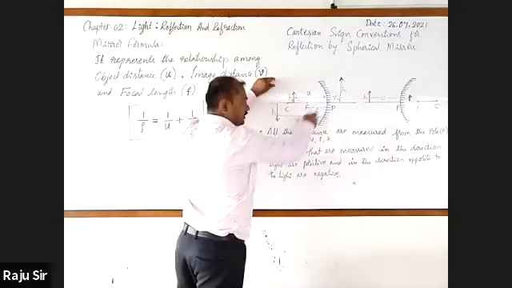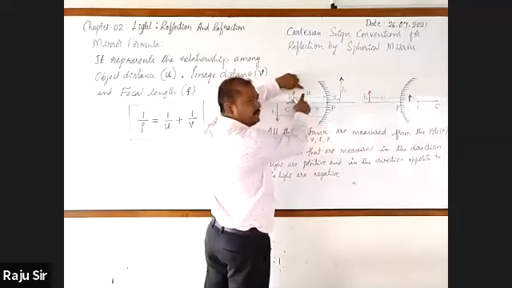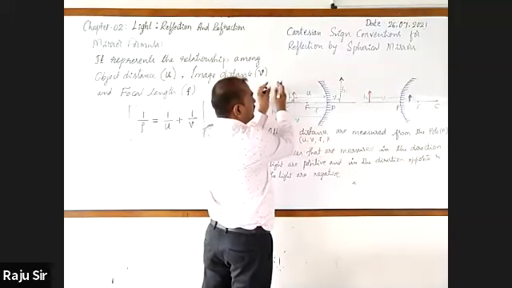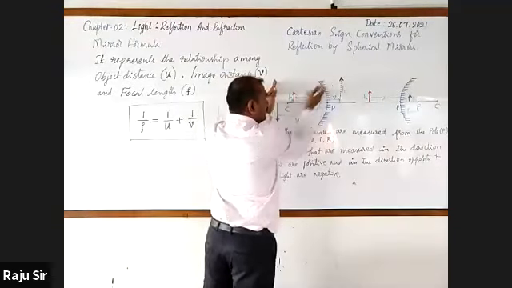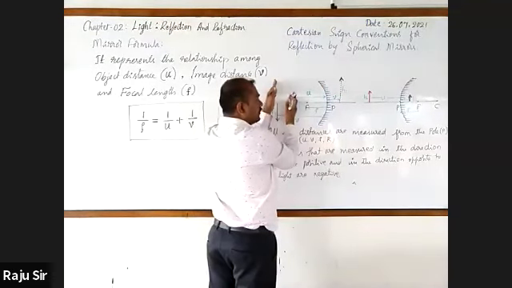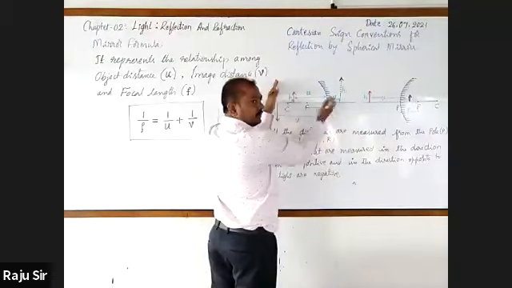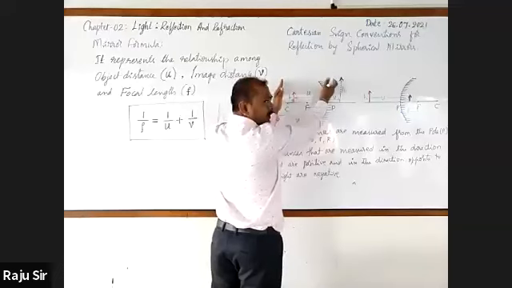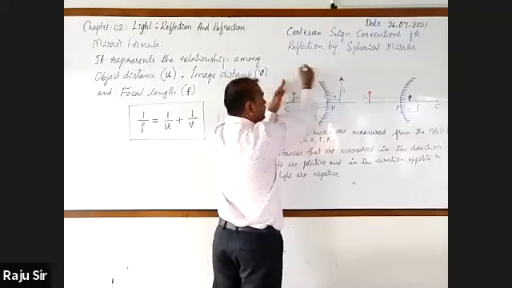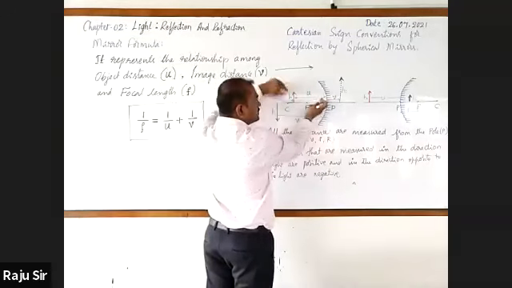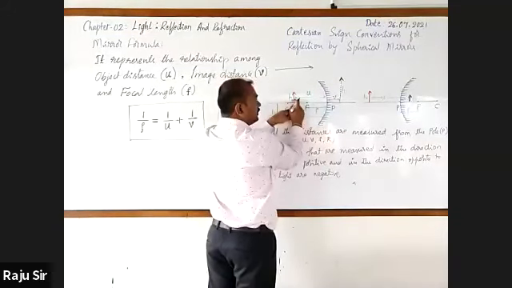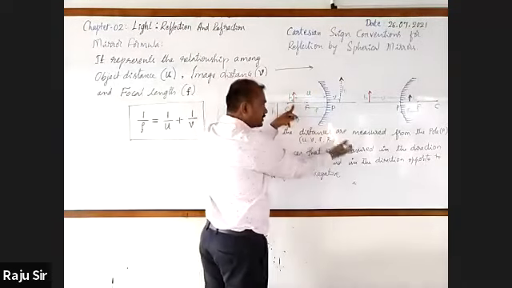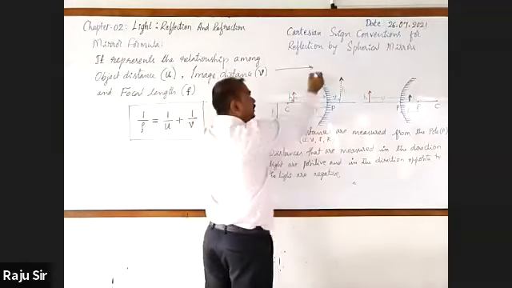Come to concave mirror. What does U represent? Object distance. Okay, this is the object. Light is moving from left to right. Object distance: whether you take it from left to right or right to left? Light is falling on the mirror from left to right. This is the direction of light. Whether you start from the red color to this blue line, or from the blue line to red? Blue line to right, because all the distances are measured from the pole.